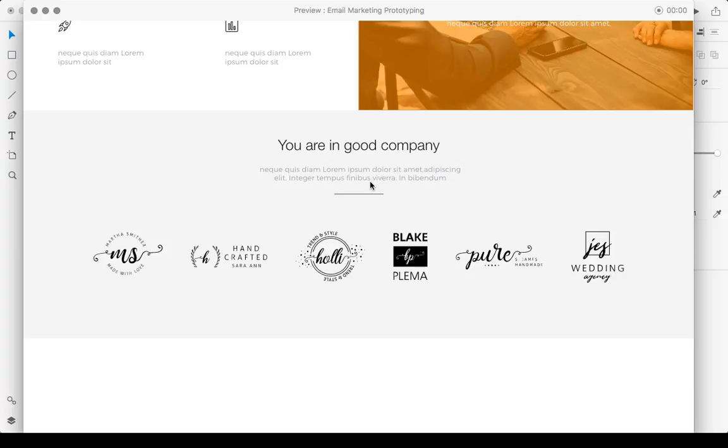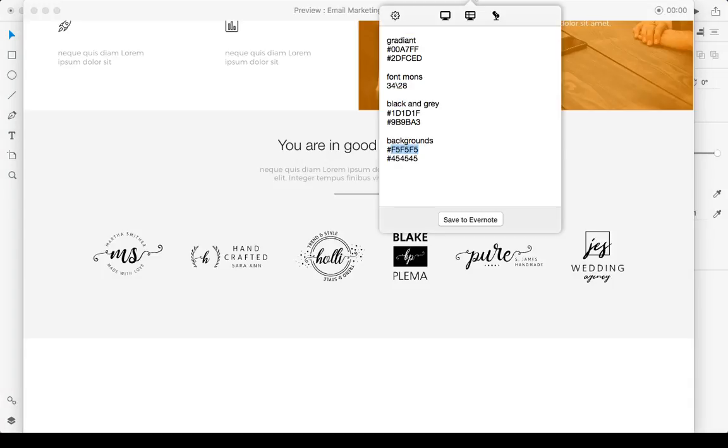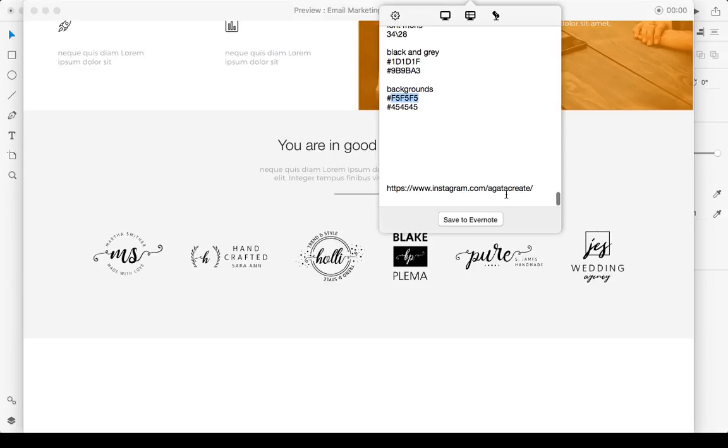the companies that are also part of this, that have got this email marketing software, and they're using it. So you can have your names here, the big names and whatever. So again, these logo designs were created by this creator, Agatha Create.